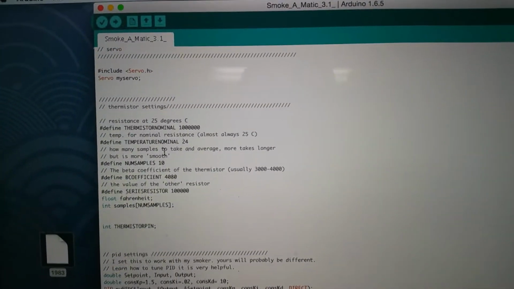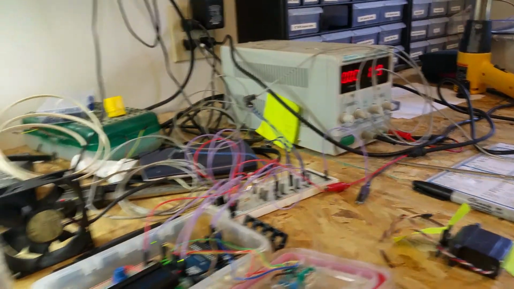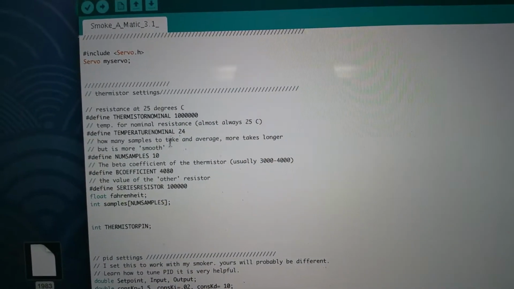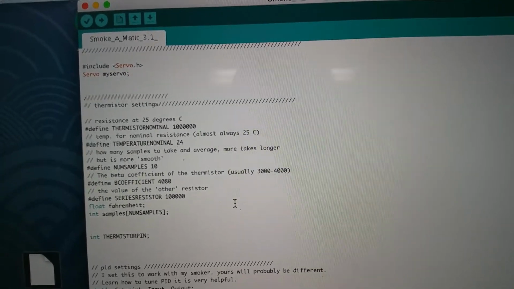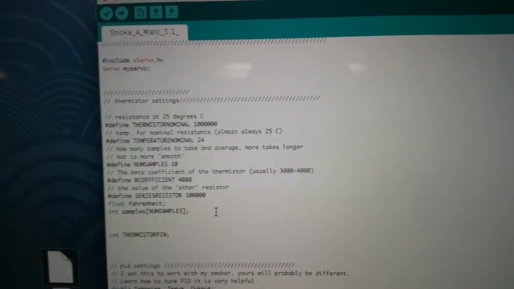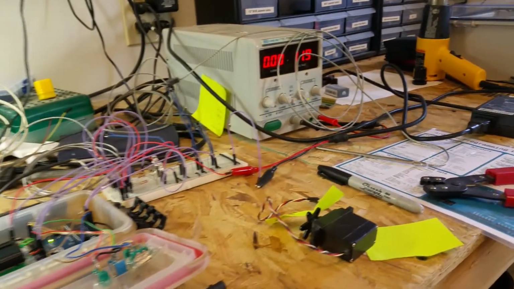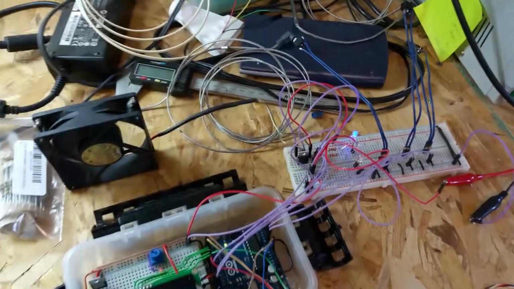One other thing I can mention, I went over this in the other video a little bit, is the thermistors I got on Amazon. You can find them all over, and I took note of it in the sketch here, but this is an Adafruit example code that I found off of their website, and then I wrote a function for it in order to read more than one thermistor. These values I found work really well with these thermistors, and I actually have three of them set up, and they were all within 2 degrees of each other easily, usually just 1 degree. So that works out really well.